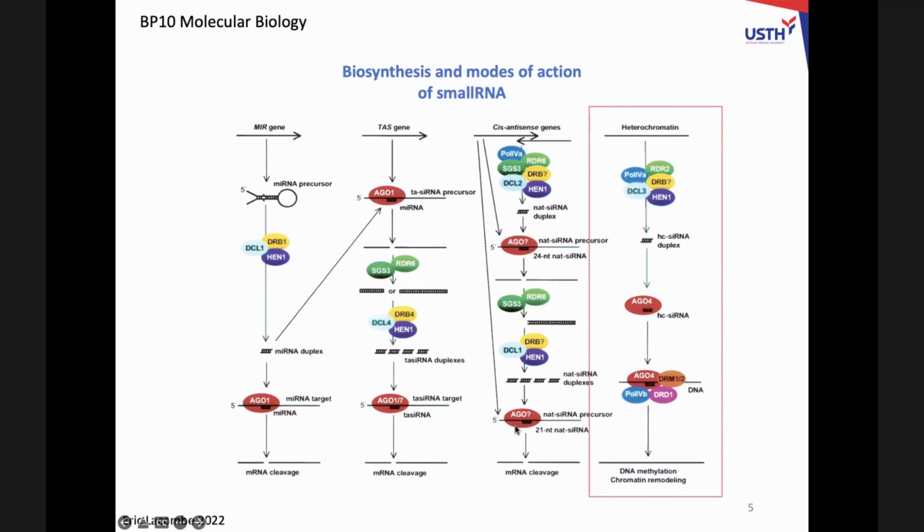Do you understand the concept of this pathway? You don't have to remember all the names of the proteins involved in that, because it's always growing and it's quite complicated, and you will see that next year. But do you understand what I explained to you on the mode of action of microRNA genes, for example? Is it okay for everybody?